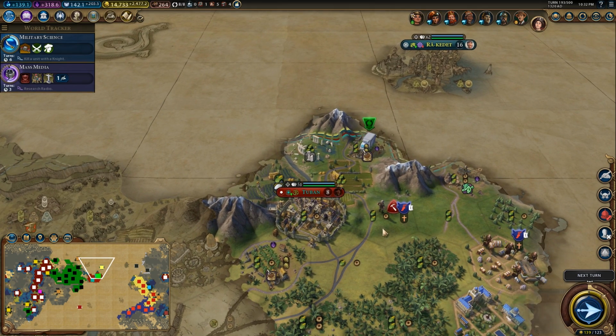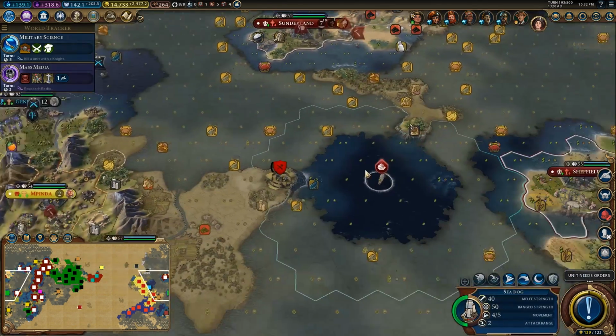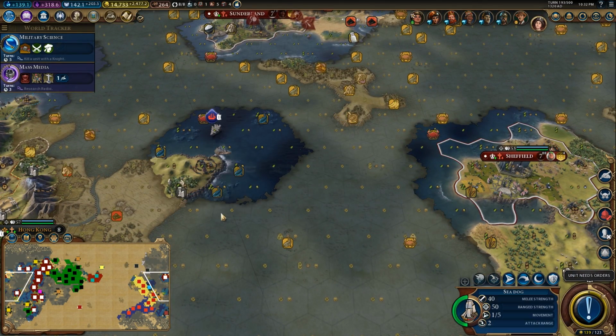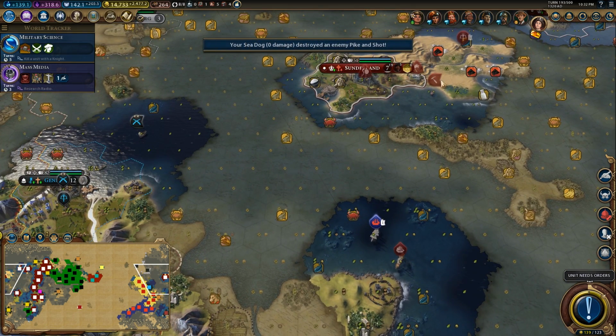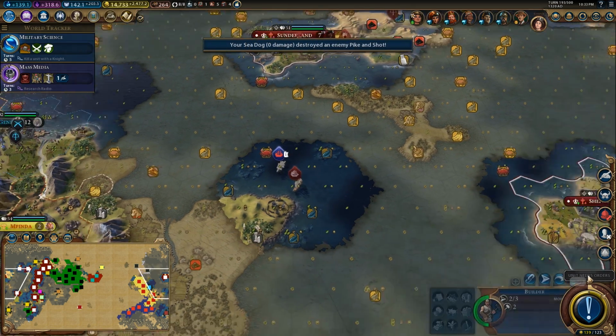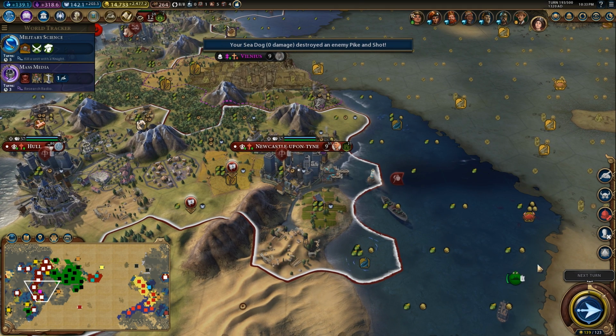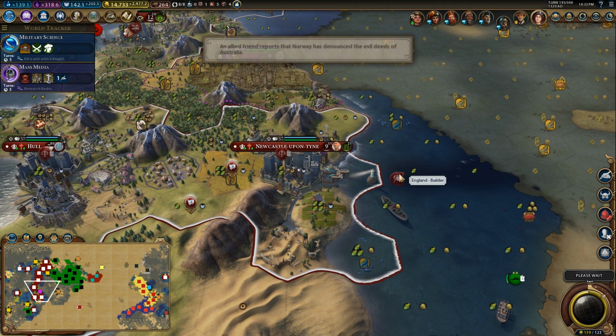Hello. There we go. Excellent. We're going to go ahead and see if we can grab that artifact. We can steal that kill. Awesome. You might actually be able to clear that. And let's go improve that fish tile. We'll go to the next turn.